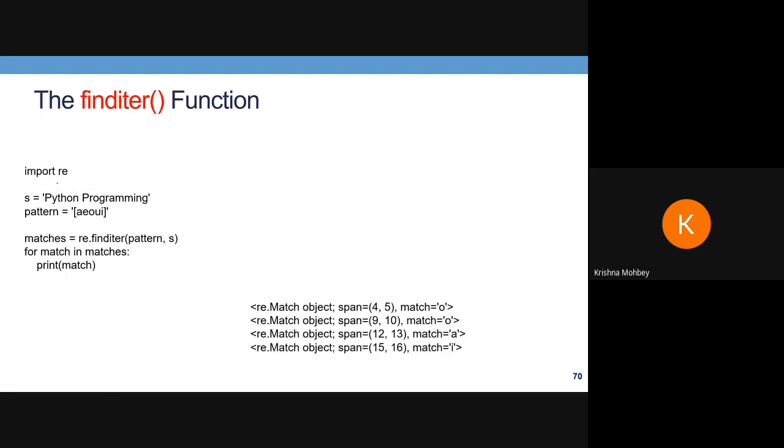See the example here. Firstly, we have imported the regular expression module, then one string, "Python programming", and the pattern aeiou. So the vowels I'm taking here, and for matching, finditer with this pattern and this string. It will find all occurrences of these vowels inside this particular string. The iteration is one at a time, so it has to be printed through the loop. For each match in the matches, the findings will be printed one by one. See here, the first match is o, at position 4 to 5. So this o, this o, this a, this i. Whatever matches are there, they are all printed.